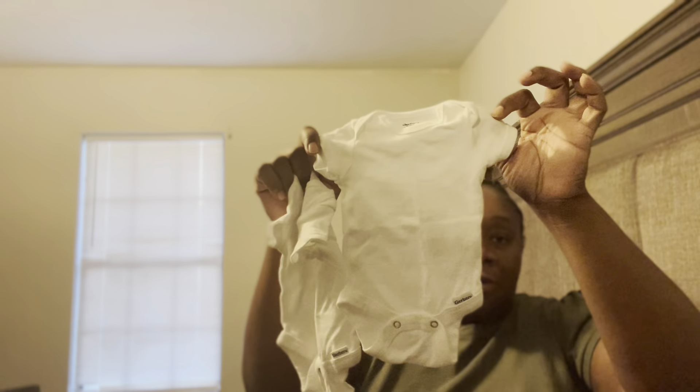I also packed just a couple of little onesies as a little backup. This cloth can be used as a burping cloth but I think it's also used as a bib — he won't be using it as a bib anytime soon, so I'm gonna use it as a burping cloth. My mama actually got me this. And then there's another one right here. I also have a blanket — it's so cute, got little sheep on it and it's so soft. I washed all this stuff Saturday so everything is good and clean.